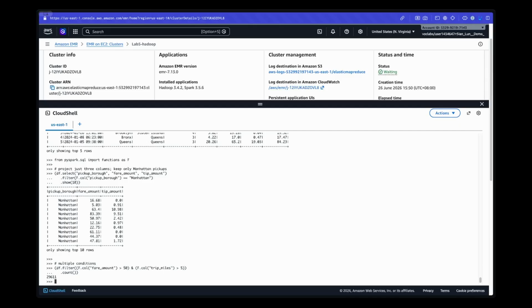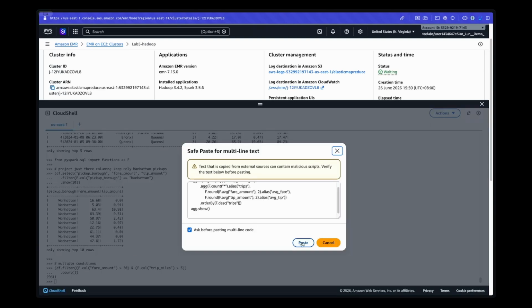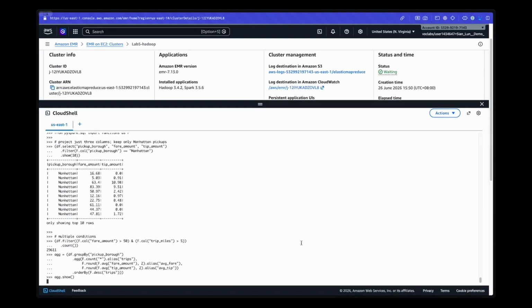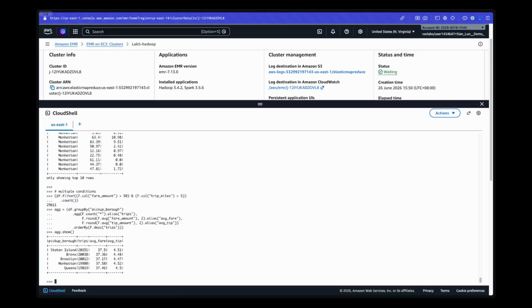So this is part 2.1, where we want to select and filter the data, and you can see that is the outcome of the filtered data that has 29,000 over lines. In 2.2, you'll be looking at how you can carry out group by and aggregate. So again, you can run this command and then do an AGG show to see the content.